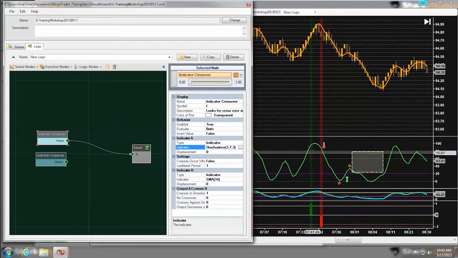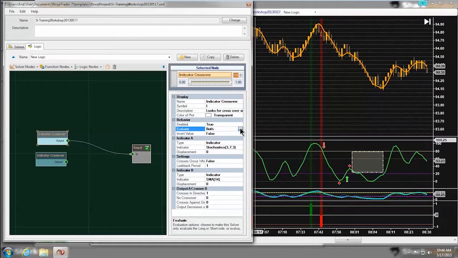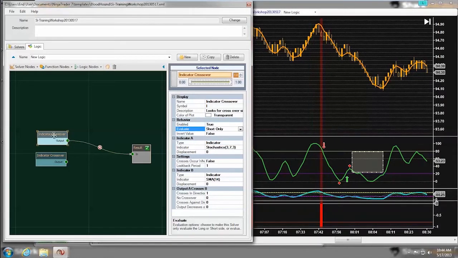Okay, so instantly I can see I'm getting my crossover signals here. And so I'm not interested in this long cross up. I'm only interested in this short cross down. So I will just simply isolate it to the shorts there. And let me give this a name here, a Stoch 80, and it's a cross down.